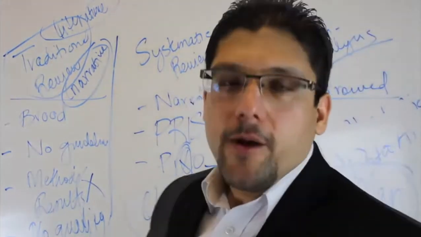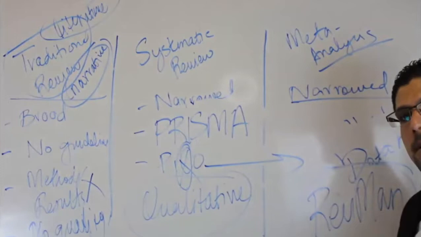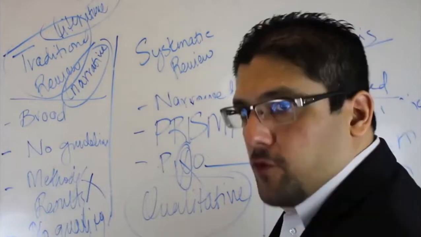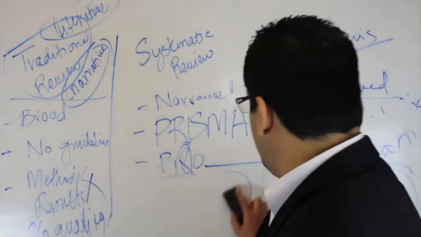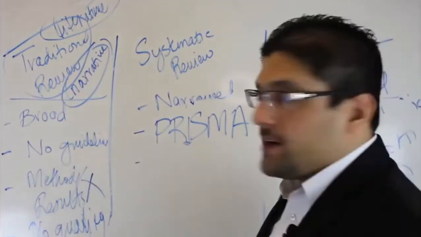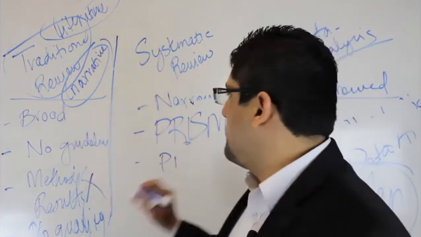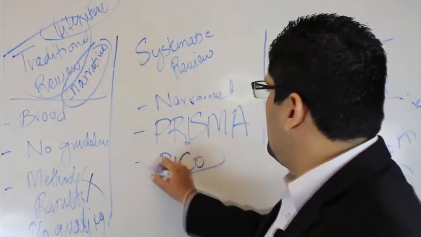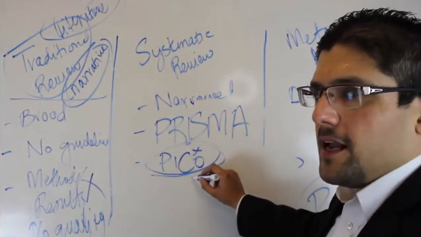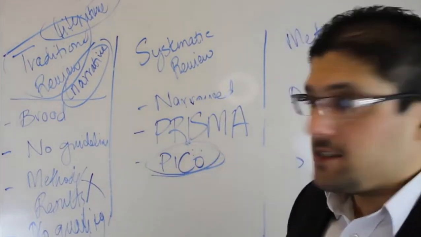You will learn more and more with experience, of course. And we'll teach you all of these things in the complete course as we move forward in the course. So now you understand, you don't need PICO in the traditional review. But can you? Of course you can, but it's not mandatory. Here it is highly recommended, without a comparative group if you are in a hurry. But if you're not in a hurry, then go with a comparative group and see if it goes into the meta-analysis.